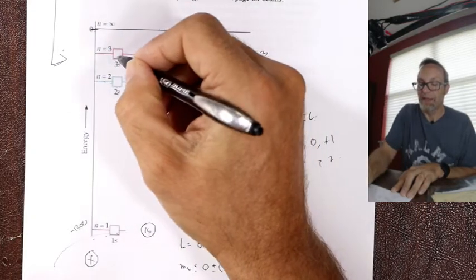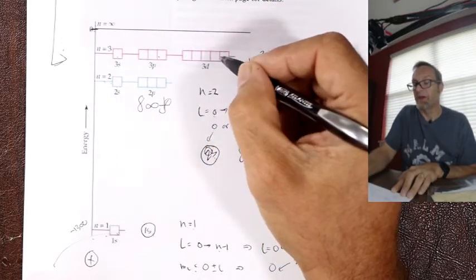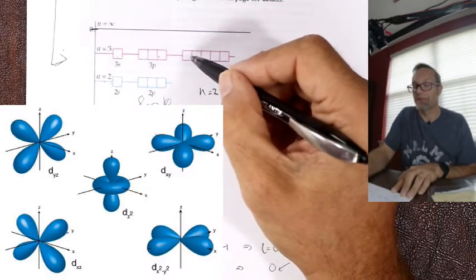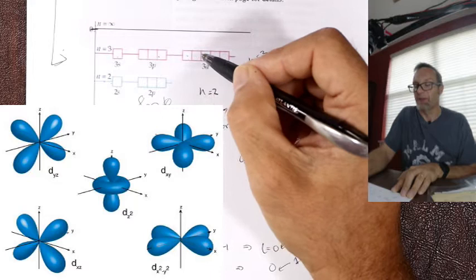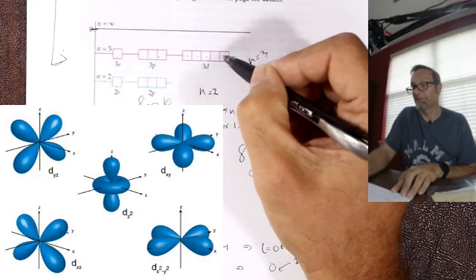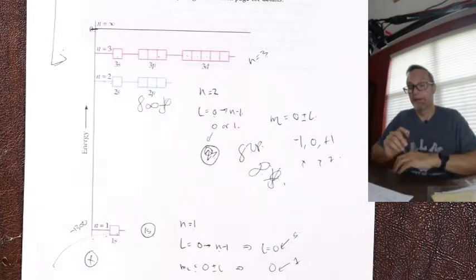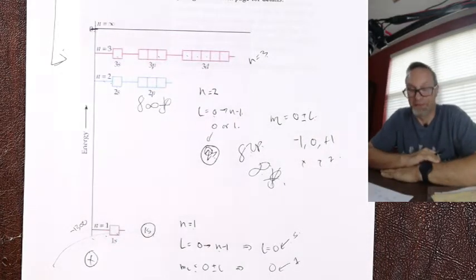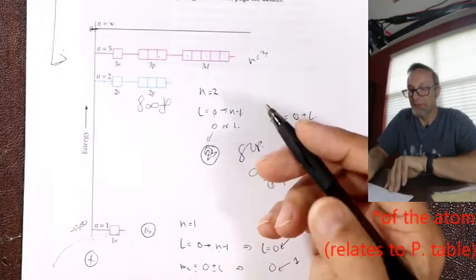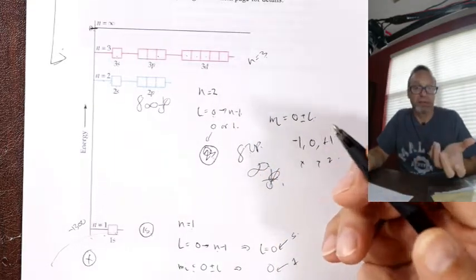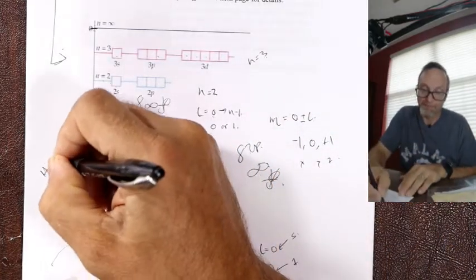Layer 3, s, p's, and then the 5 d's. So each box might be the x, y, z, etc. These are the different directions. So that's the architect's map of the periodic table. Now what we'll do with this map is just put electrons in. So say I was doing helium.